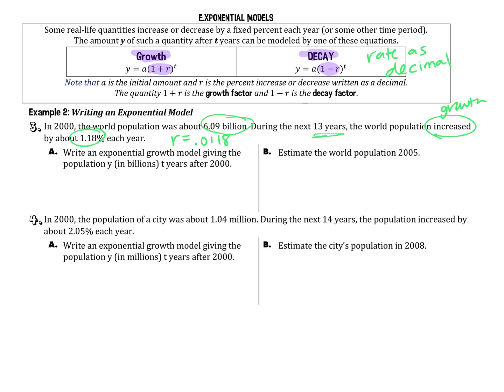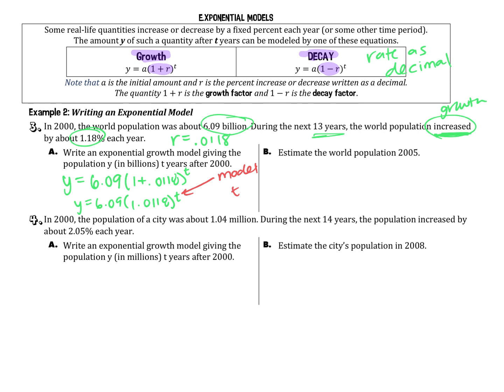So we're going to write an exponential function to model this situation for t years after the year 2000. So for models, I don't mind if you use f of t or if you use y. It's going to equal the initial amount times 1 plus our rate, since this is growth. So again, I saw the word increased, so that's telling me growth, to the power of t. And since I can simplify that sum in my head, I'm just going to do that here. An important thing to note about a model is that it's still going to have a t or an x in it. It is telling you that you can plug in any t value to find out what the amount is after that time.